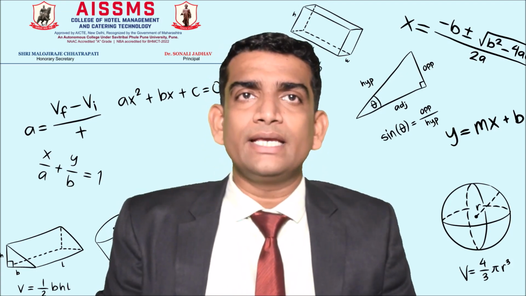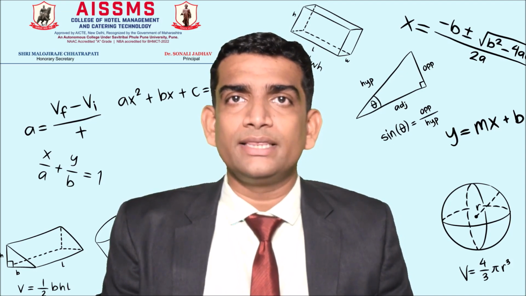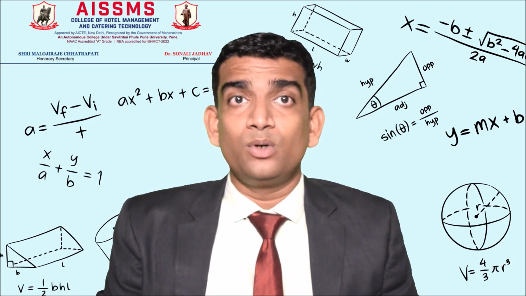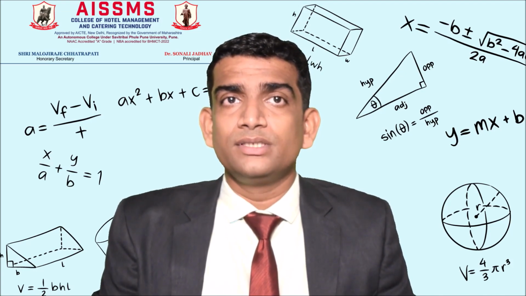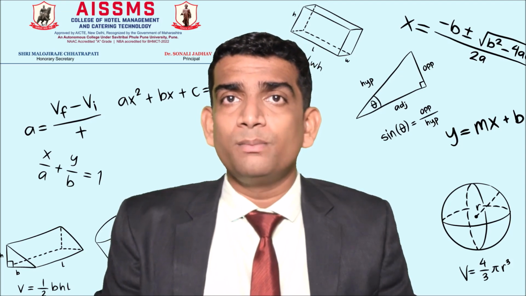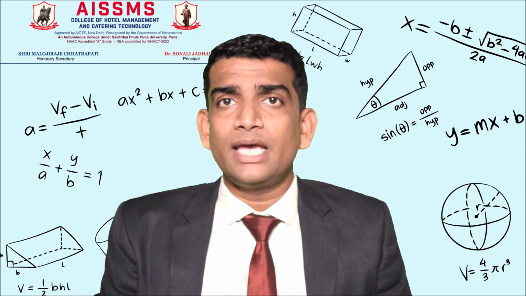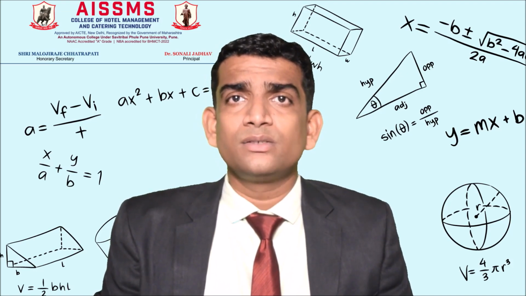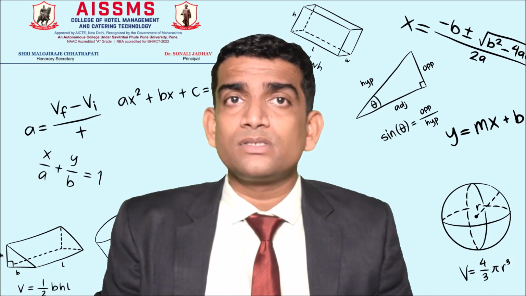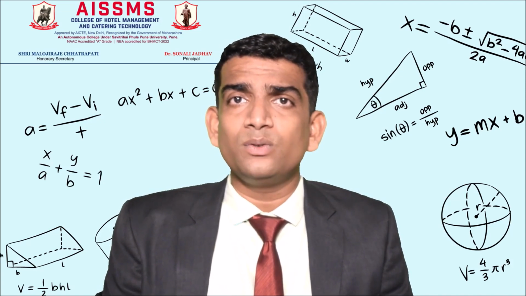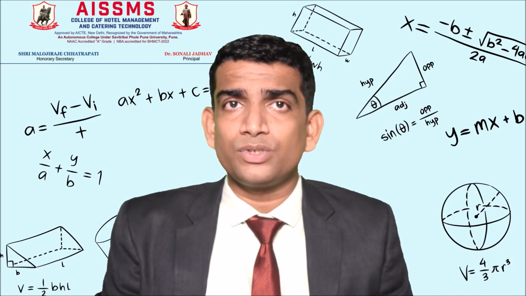Next in this session, we covered the 7 fundamental quantities and their SI units, and the 2 supplementary quantities and their SI units. The 7 fundamental quantities are mass with kilogram, length with meter, time with second, current with ampere, temperature with kelvin, amount of substance with mole, and luminous intensity with candela, whereas plane angle and solid angle are the supplementary units with radian and steradian.